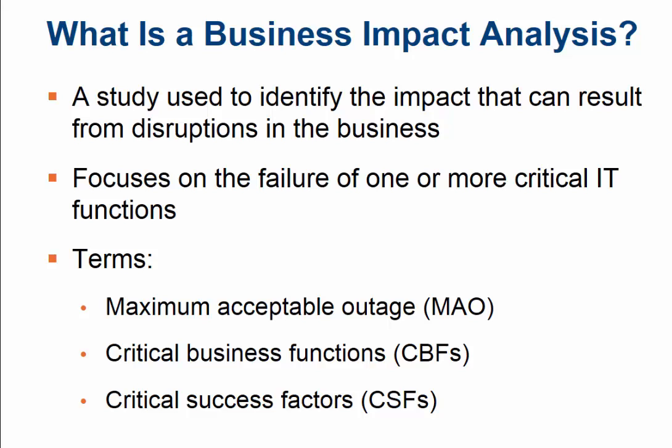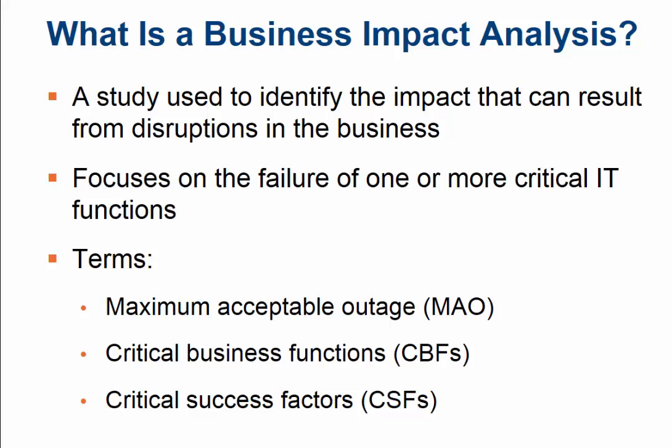So it's important to realize that the business impact analysis doesn't provide solutions. Instead, it's part of a larger business continuity plan, as we said, a BCP. So the BIA provides input into the BCP, and the BCP does include solutions. For example, the BCP may provide recommendations for controls to reduce the impact of an outage.